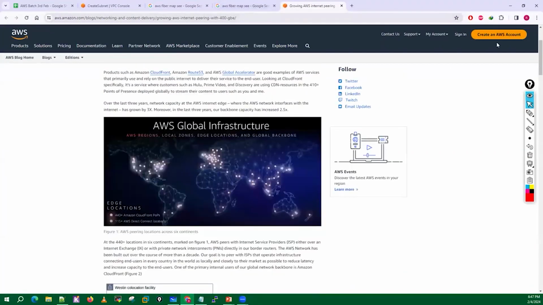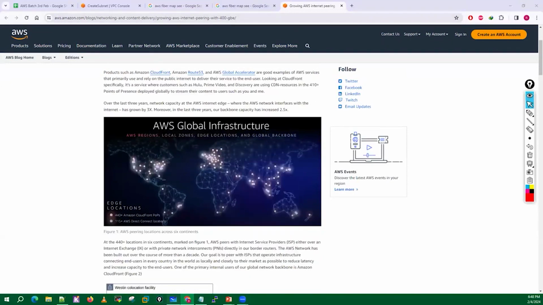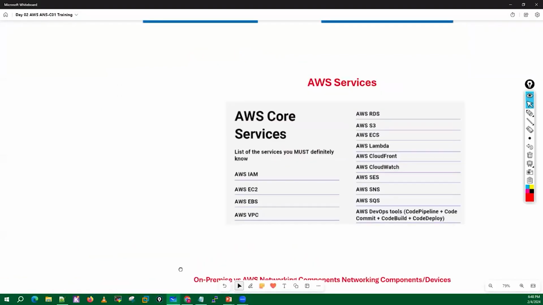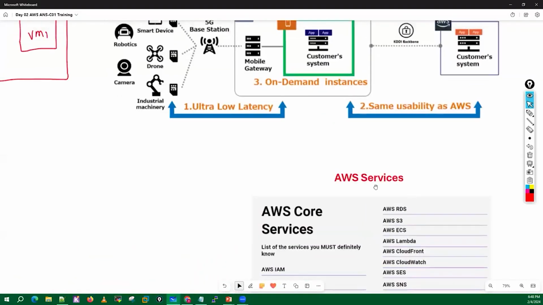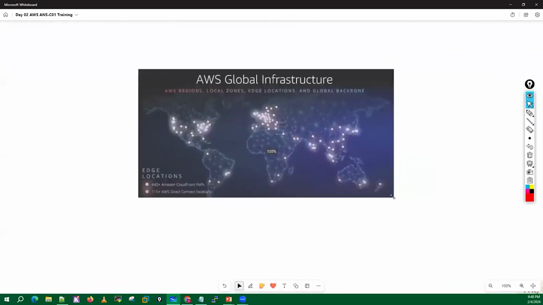Are you guys able to see this particular image properly? It's visible.